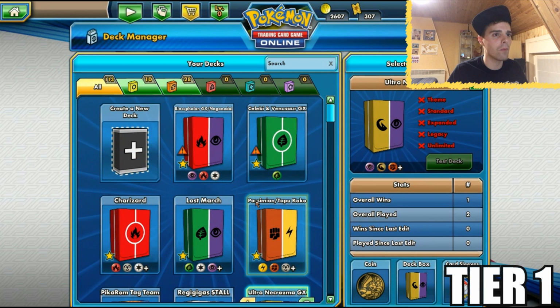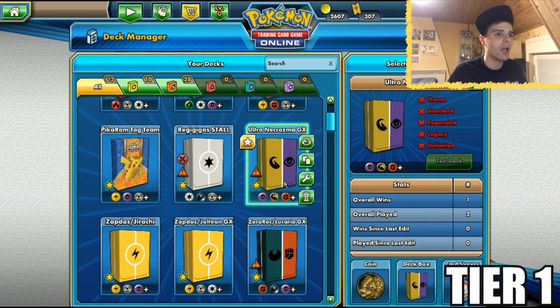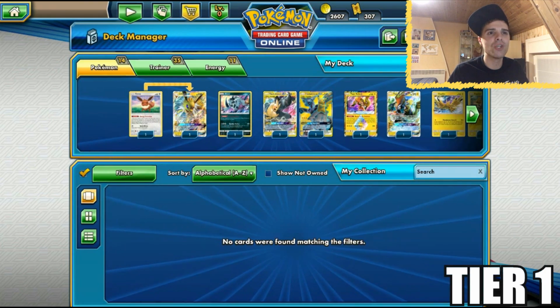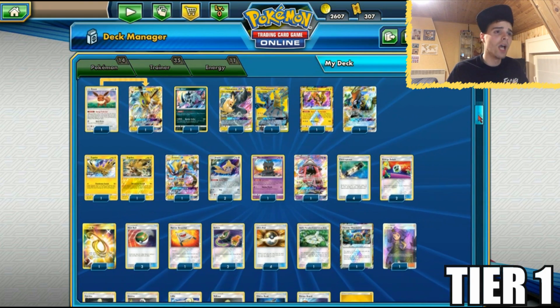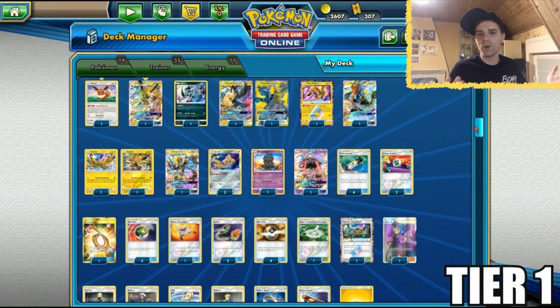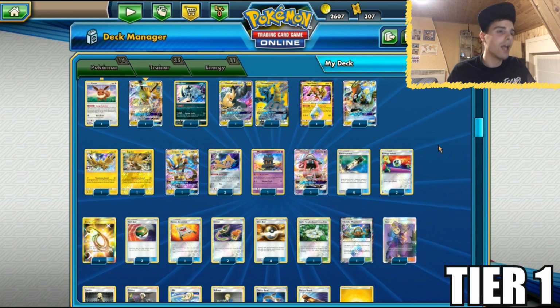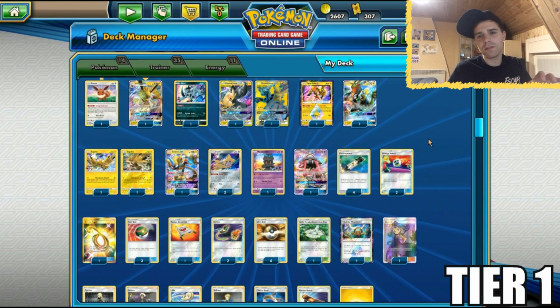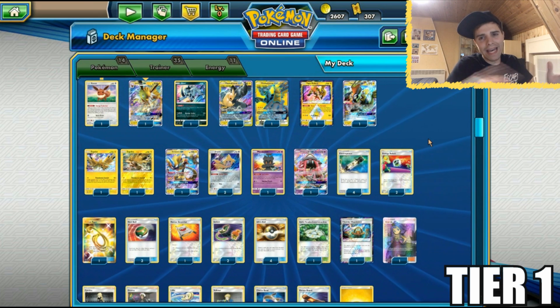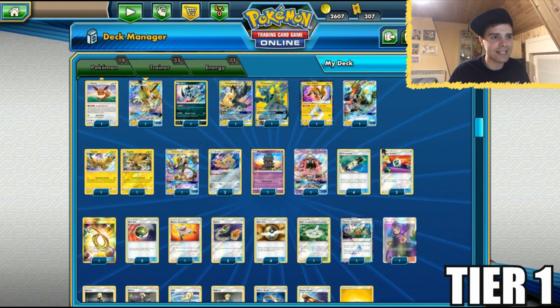Okay, next up, we already talked about Blacephalon, Ultra Necrozma. I think it's time to talk about Pikachu and Zekrom Tag Team GX. This is the list based on Gustavo Wada. He's going all over the world, doing very well, one of the best skilled players I've ever come across. This is going to be a mixed version between Pikachu Zekrom and a Zapdos variant. So they splashed it together, and that's what this deck is all about.